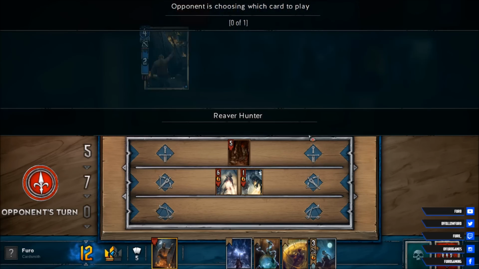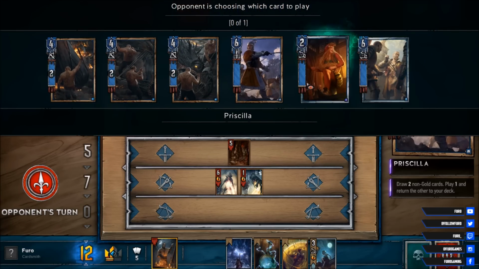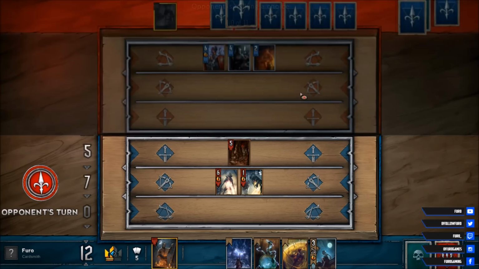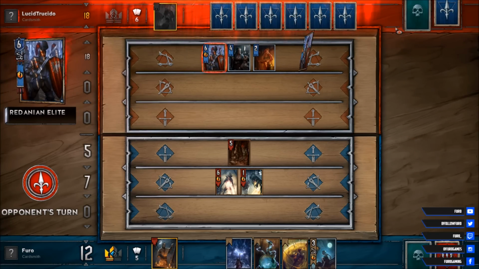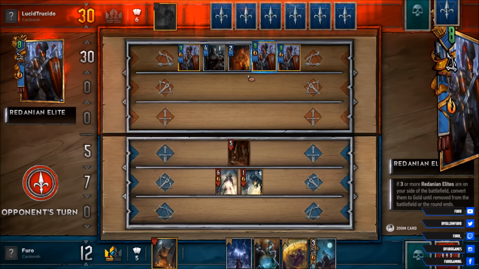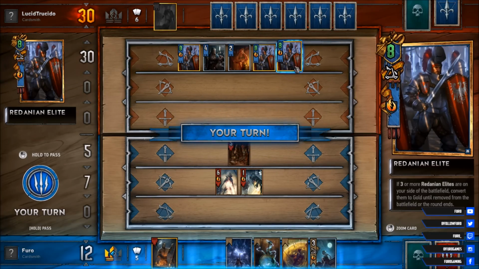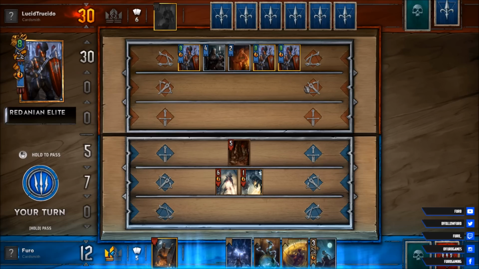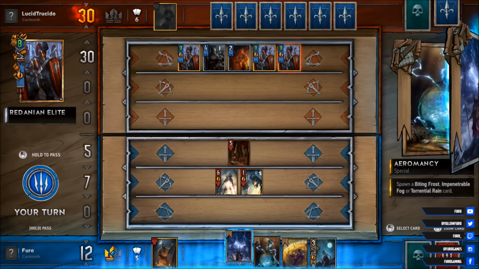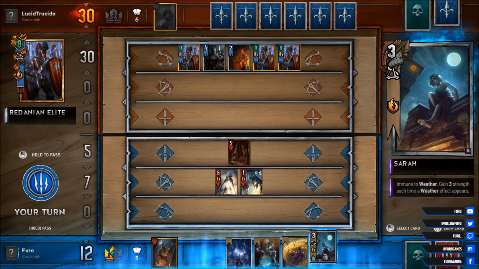Thank not me, thank my little A. Oh, what will you pick? Priscilla? Horse Priscilla? And there's reinforcements. And that on hand. I was quite lucky to get that with Priscilla. So 3 gold elites now on the board, which makes it tough to win this round. But it's still doable with the small Foglets.